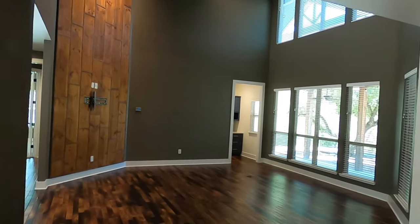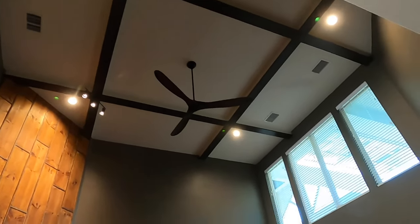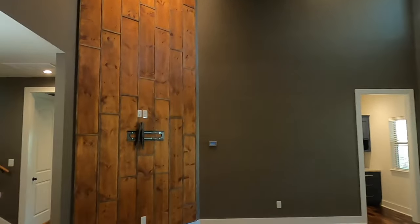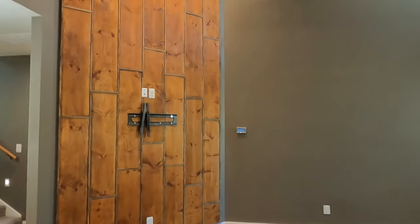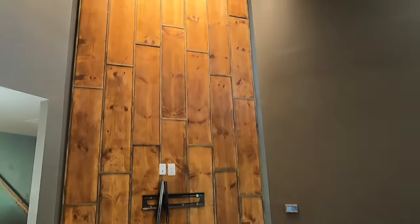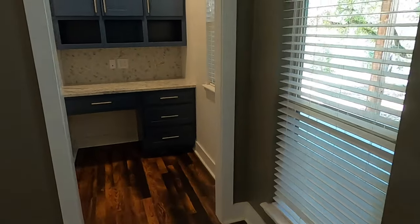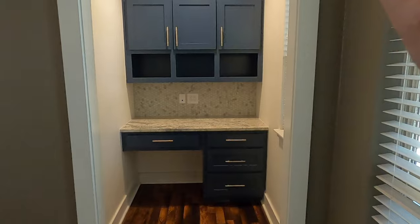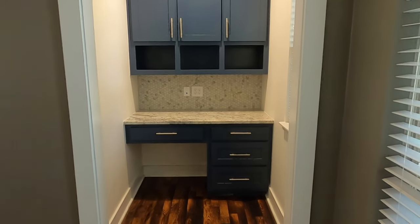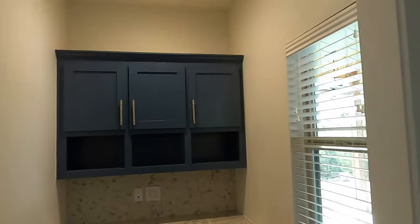We've got the big main living area with a very tall vaulted ceiling. Love what they did with this fireplace — you can tell they had a TV mounted there, but they took this fancy design all the way up to the top. They have power outlets built into the floor, and a lot of rooms in this house have a little cubby built in so everyone can have their own little office space. I'll show that off as we go through the house.